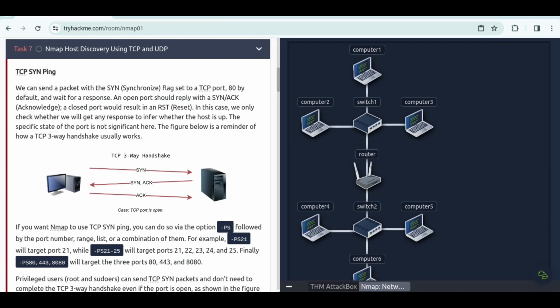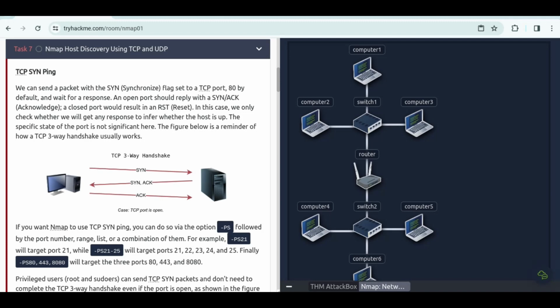Moving on to Task 7, Nmap host discovery using TCP and UDP. TCP SYN ping. We can send packets with the SYN flag set to TCP port 80 by default and wait for a response.